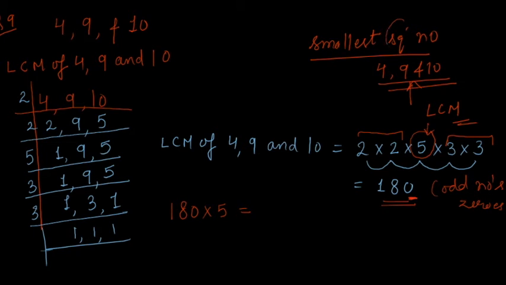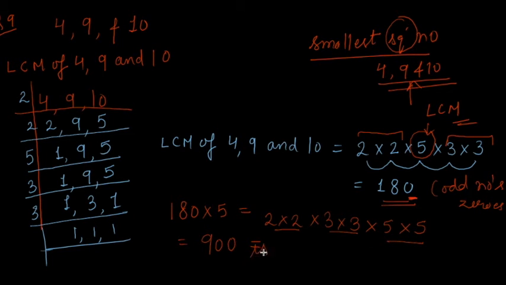And you have to find the smallest square number. So to make it a perfect square number, I have to multiply with the unpaired digit on both sides. So this becomes 2 into 2, which is again 3 into 3, and this 5 will also be multiplied by 5 on both sides. Now this gives you 18 5s are 90, 900, and if you see, you are getting a perfect square now. So 900 is a perfect square number now, by which you will get your smallest square number.